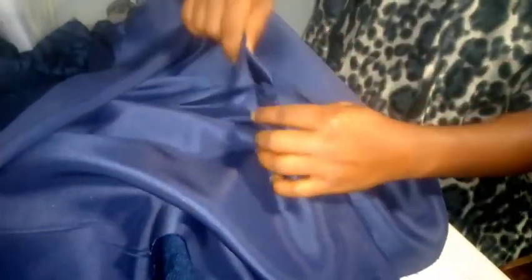So this is what I have at the moment. Now that that is done, I'm going to place this back like so. I'll pick up the first lining like this. Can you see? And I'll sew to the end. I'll pick up the second lining as well, right side facing, and I'll sew to the end where the zip will be inside. So the zip is going to be in between the two linings like this. Are you guys seeing this? I'll pick the first lining, I'll sew it separately while the zip is here. I'll pick the second lining, I'll sew it separately.